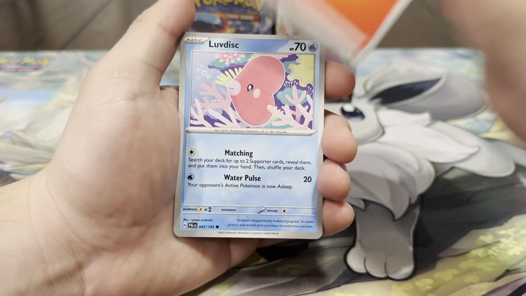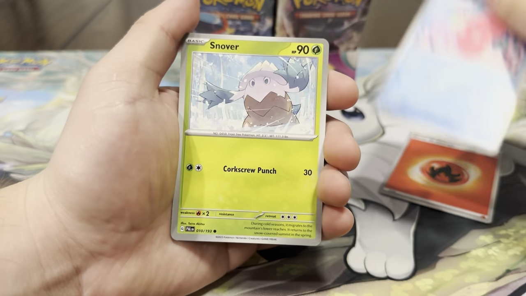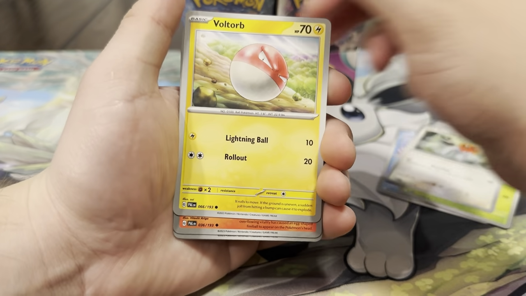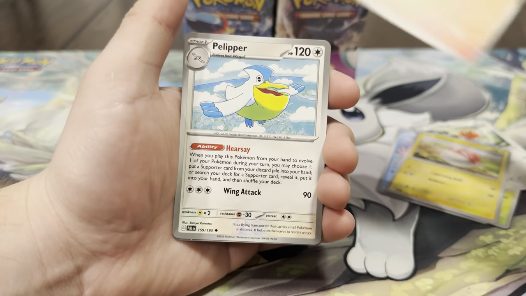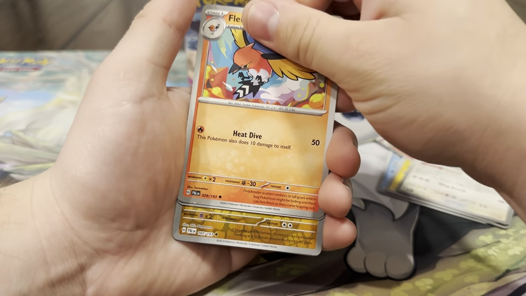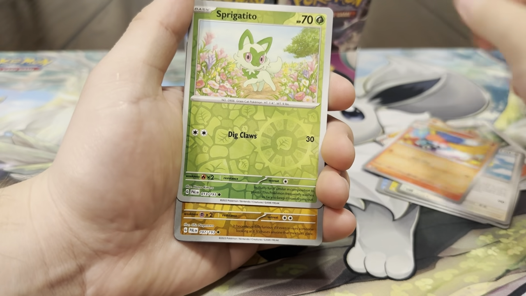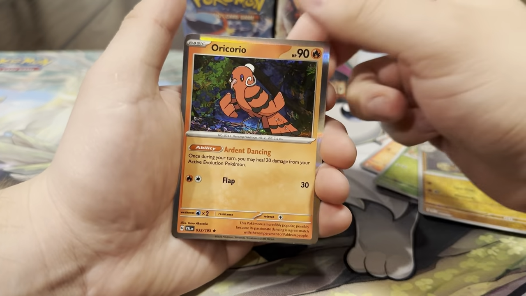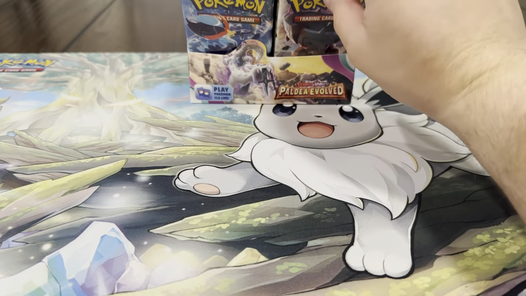We got some Fuecoco, we about to pull Fuecoco. We got Love Ball. Snover, Fletchling, Voltorb, Crocalor, Pelipper, Fletchinder, a reverse Pawmi, reverse Primeape, and a holo Oricorio. So far, nothing better than a holo, though.